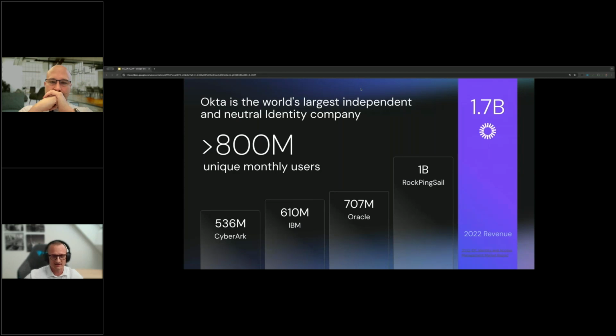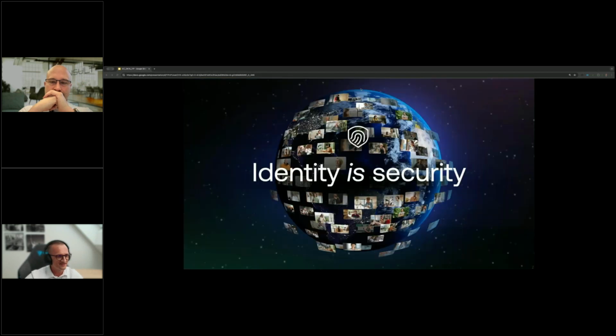But let's continue with the fundamental truth that identity is security and has become the new perimeter. We've heard from Andre different stats and information, and everybody should now know that the days where a secure firewall was enough to keep the bad guys out are gone. In today's evolving threat landscape, identity is the key to the kingdom.